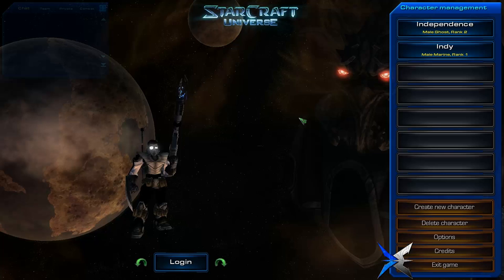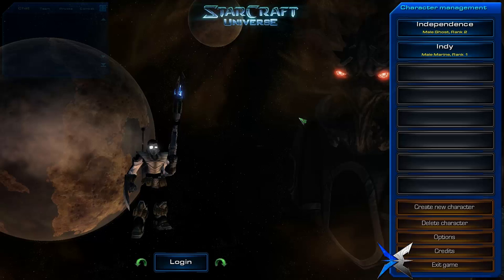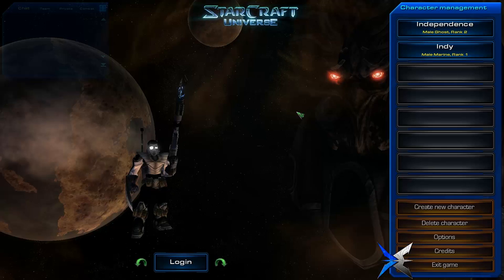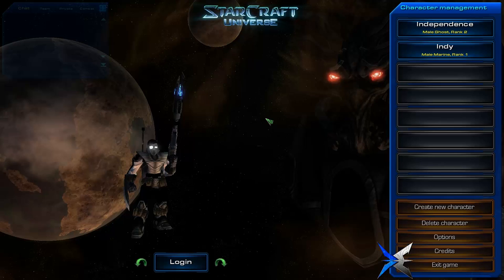The only download is when you actually enter the game. The loading bar at the bottom says that it's streaming some information. Basically, you go to the arcade, browse games, search for StarCraft Universe, and select it. Right now it's only a single player beta, but they say that it'll be multiplayer in the future.